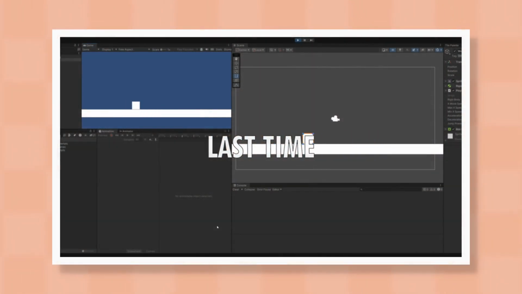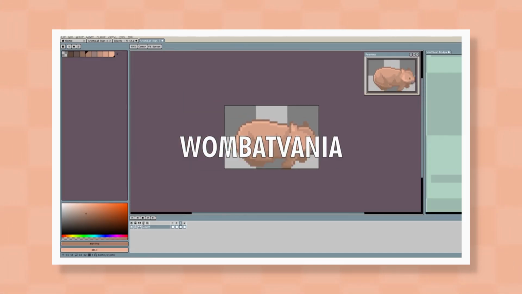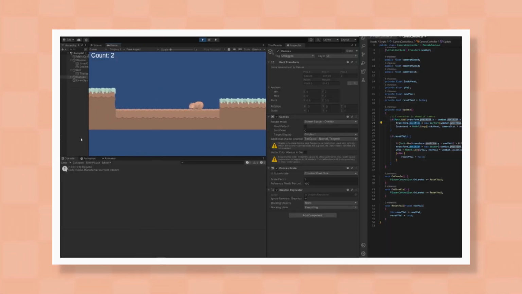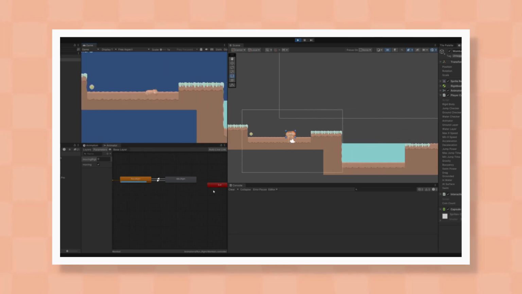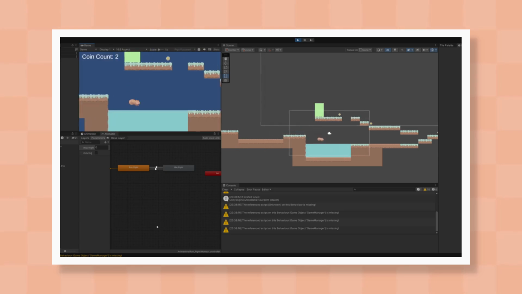How you going everyone? This is the second devlog of my new game with the working title Wombatvania. So far I've done the basic movement and camera, added a few sprites, a basic collectible, water mechanics, a menu scene, and implemented a simple pause UI and saving between scenes. This update has a whole bunch of random features, so let's get into it.